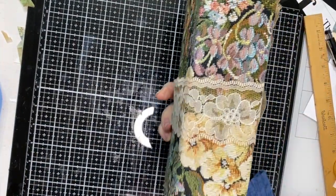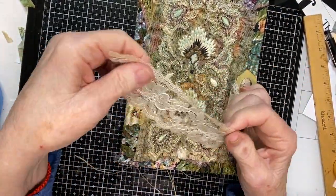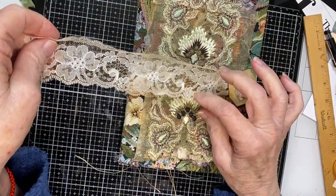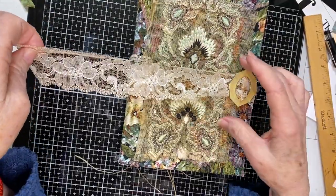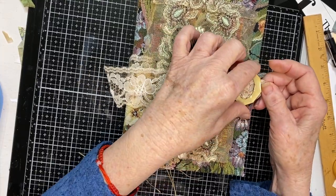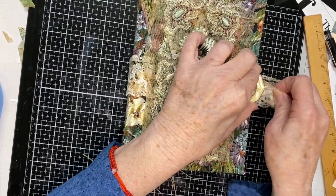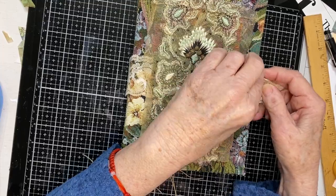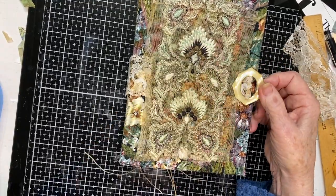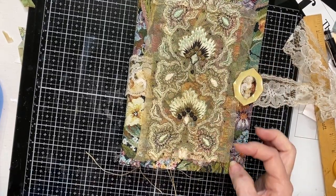On the cover, this is really beautiful - it's a piece of vintage lace that has a design on both sides, so it works really great as a closure. You just pull it through this lovely belt buckle that I purchased from Peacemakers down in Costa Mesa. They have some beautiful antique and vintage sewing things - buckles and more. I just thought that was gorgeous. This piece of lace was a rescue fabric.